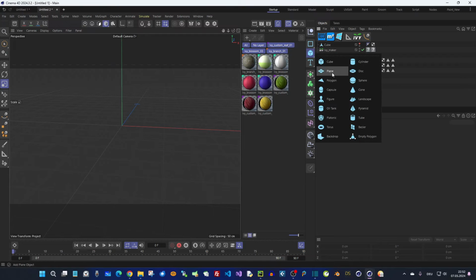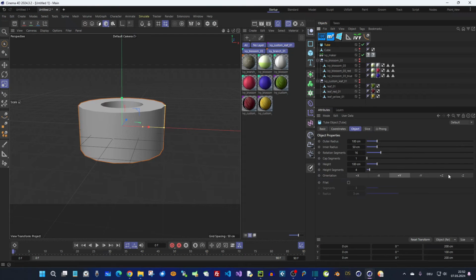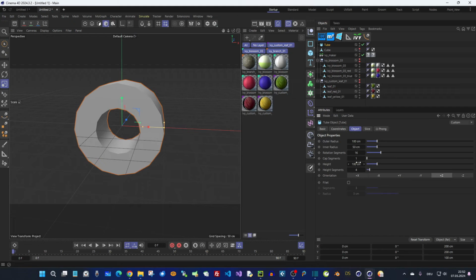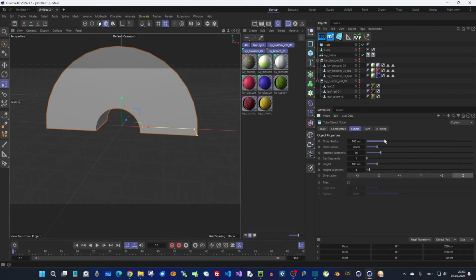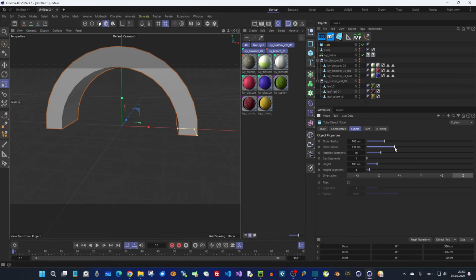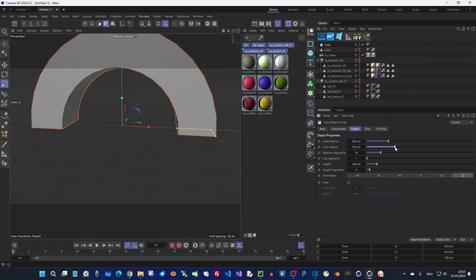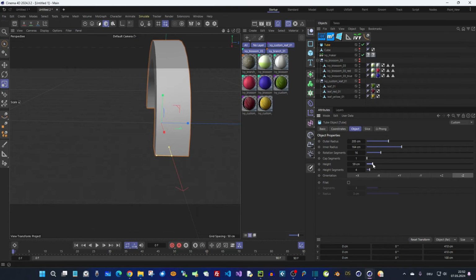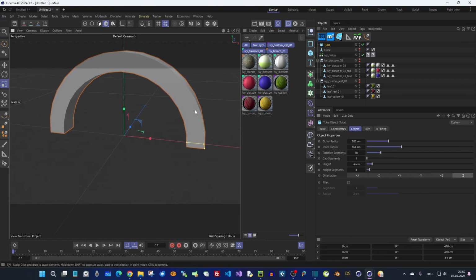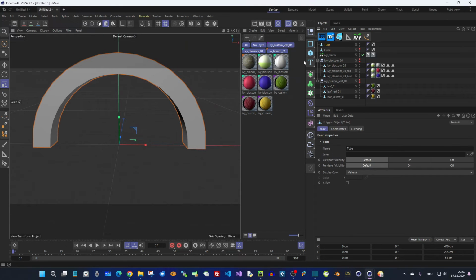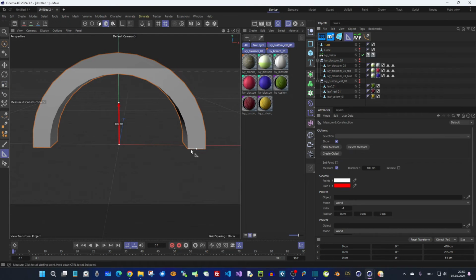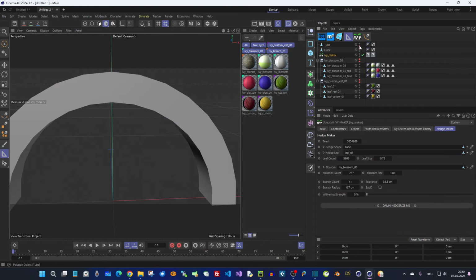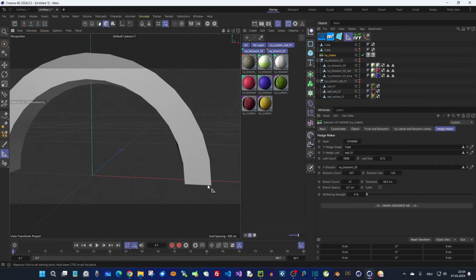Maybe if I have a tube like this, and use a slice object minus, I increase the size, and this one maybe. I want to create a hedge out of that. So this is now my hedge shape. If I measure this, as you can see, this tube is about 41 centimeters.